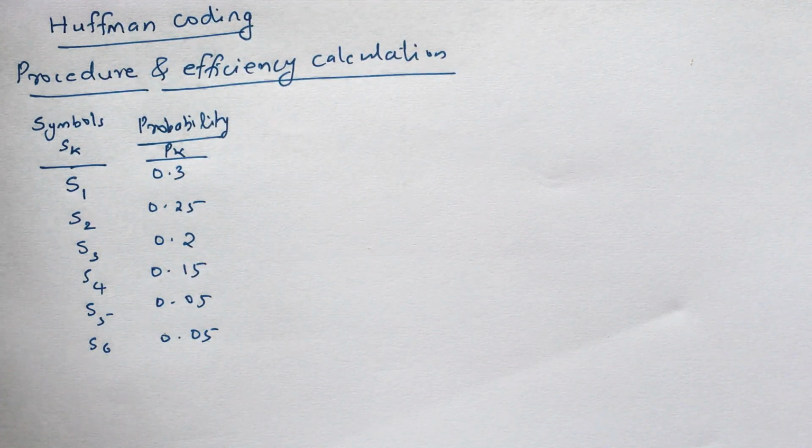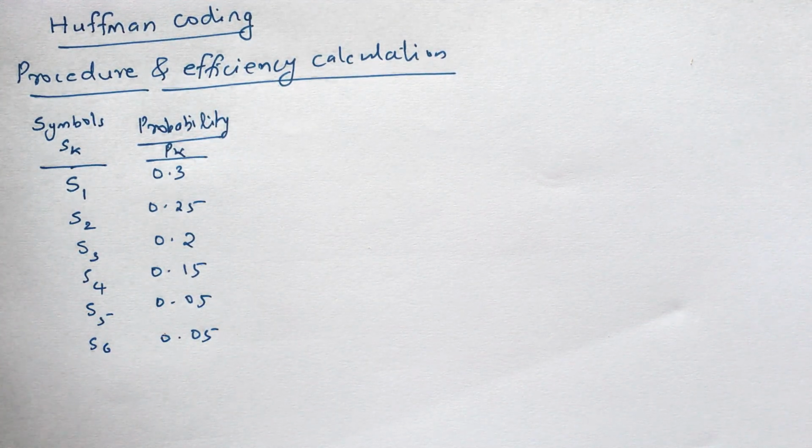In this section, we are discussing how we can do Huffman coding and what the procedure for Huffman coding is. After that, we will discuss how to evaluate the efficiency of the coding scheme. Huffman coding is a coding scheme based on the probability model of the symbols. For example, in most of the questions, we will be given the symbols together with their probability of occurrence, or the probability of the symbols alone.